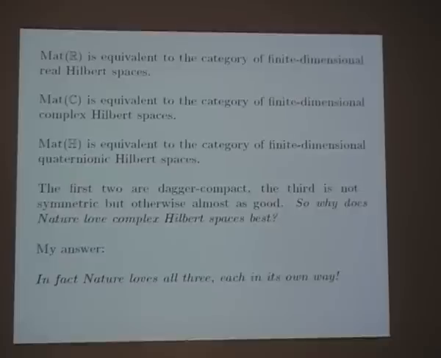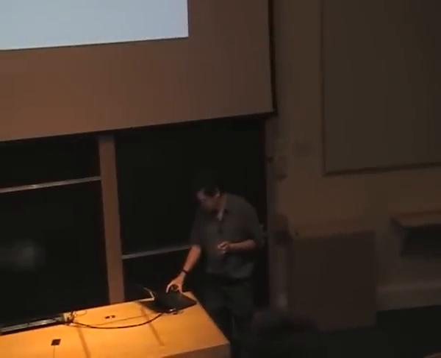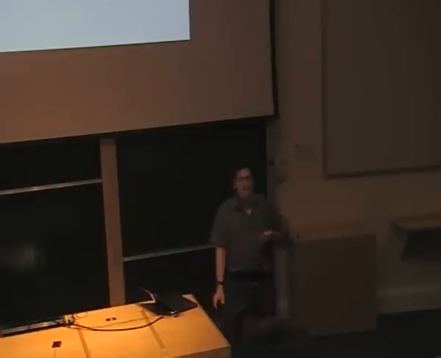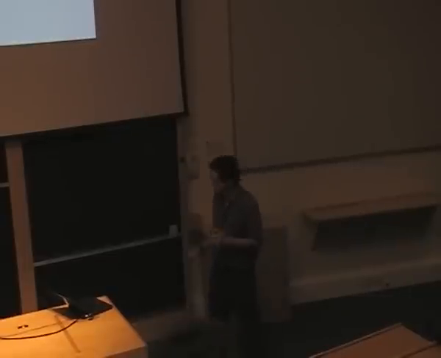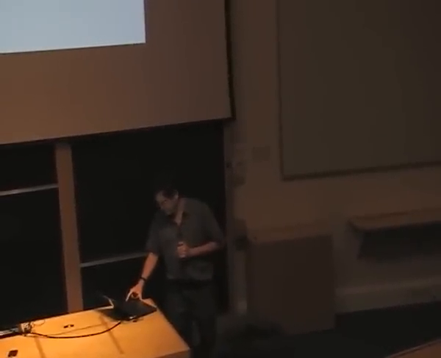The quaternions are a little different from the other two because they aren't commutative, so you don't get a symmetric monoidal category, only a monoidal category. But apart from that, it's just as good — it does have duals of both types. To understand how all three fit together, it helps to think about Hilbert spaces with a bit more structure. Consider a compact topological group G acting continuously and unitarily on your Hilbert space; the category of finite-dimensional complex representations of G is a dagger compact category, and this is the kind of category that particle physicists love to study.